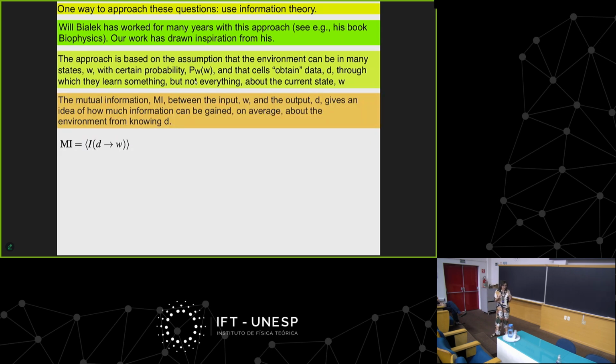So that measurement or response we call D, and so the mutual information measures how much information, how much you reduce the level of uncertainty with respect to what you didn't know at the beginning, in which state among a possible set of states the environment was, how much it's reduced by measuring, which in this case is by producing a certain protein that you are going to use to generate your response. And so that's what is expressed here.